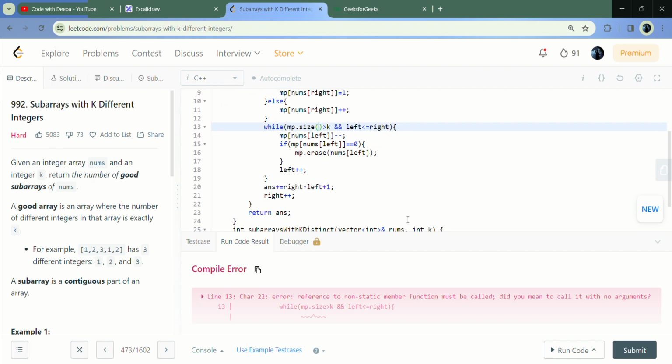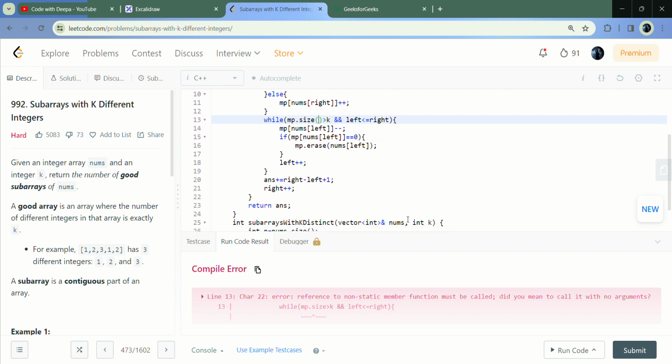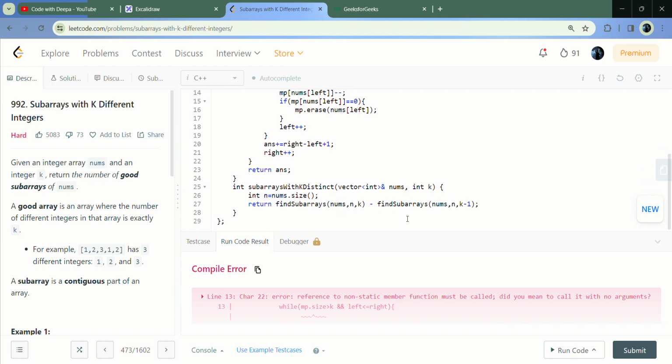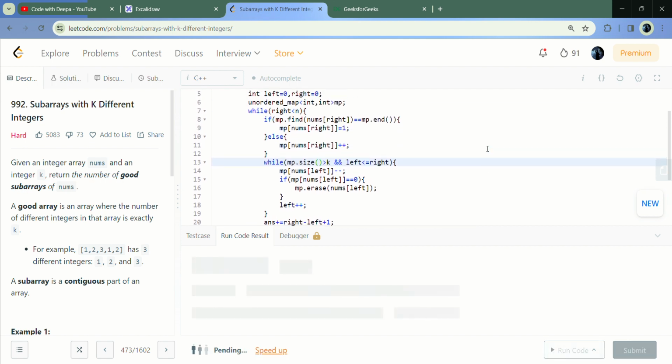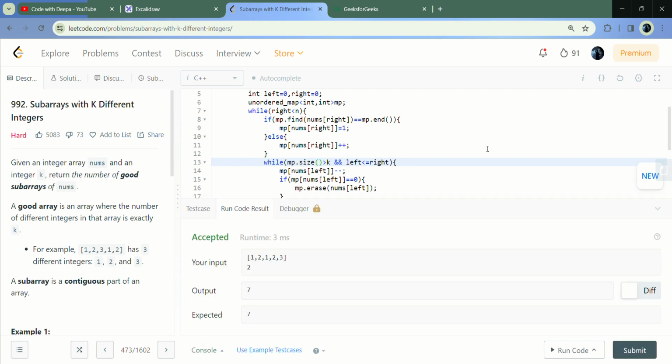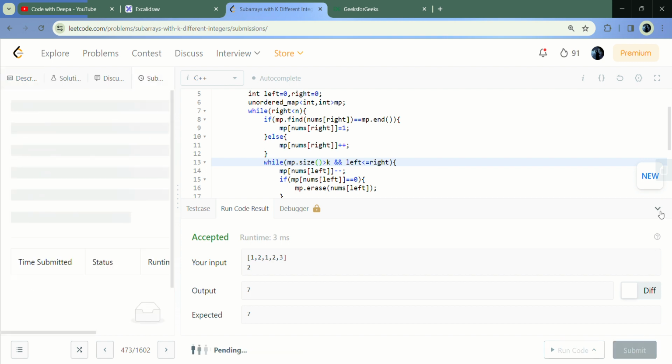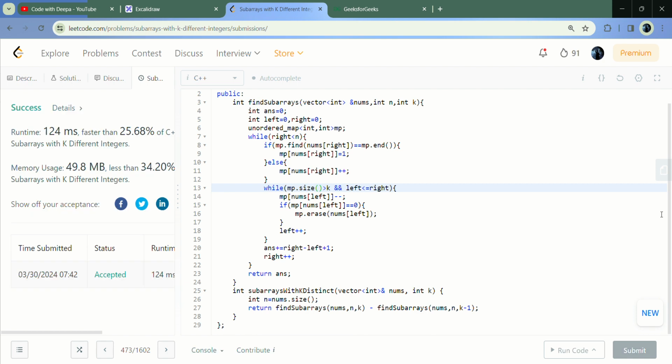Let's check mp[nums], then decrementing, then checking for left, then mp.erase(nums[left]), left plus plus, and then calling it from our other function. Now let us run it again. It is accepted. Now let's just submit it to check for other test cases.